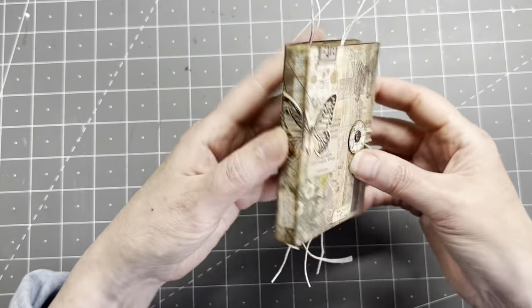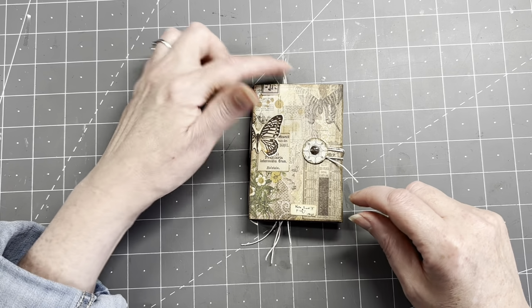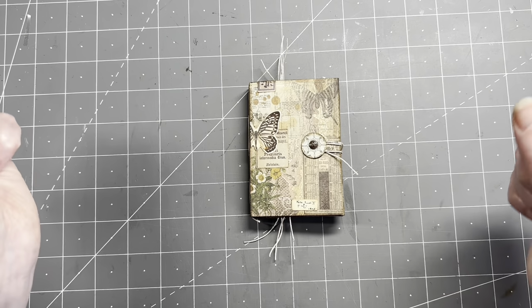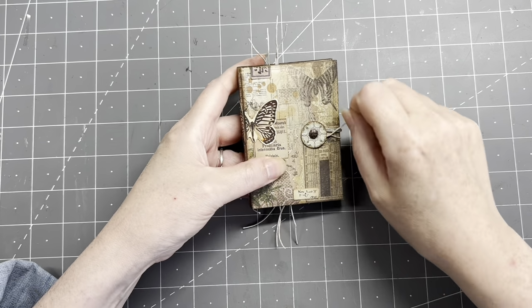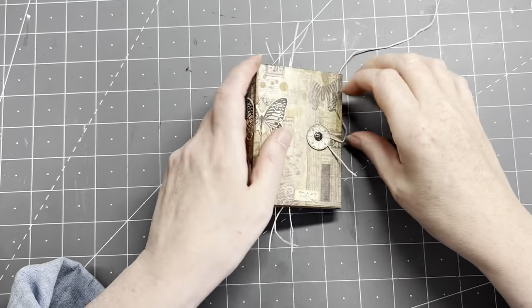Just some lovely decorating. Now you can already tell these are sort of the toppers from the specimen labels that are sticking out. Love that. In my opinion, it just makes it look cuter. Now let's open it up this way, please. There you go. Ta-da. Yeah, we open it up.